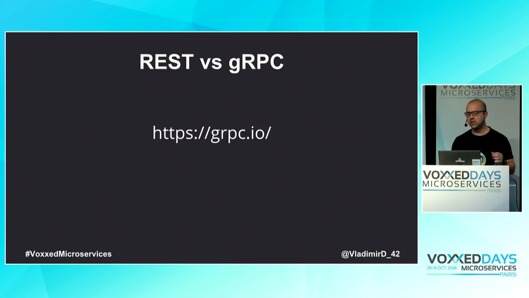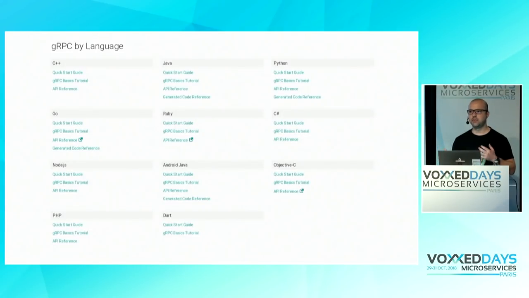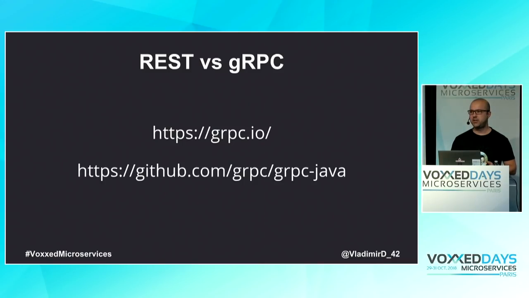So the starting point in the case of gRPC would be, of course, the official website, where you can go and read more information, documentation, and the nuts and bolts of what gRPC is. Here you will see a lot of quick starts, tutorials, documentation, and examples in all kinds of languages. So there's a lot of good documentation here that you get for free. Of course, what you would do is first choose the language you want. In my case, it would be Java. So I would go to this URL, and here I can see examples of the servers or the clients and all the things that I want to build.